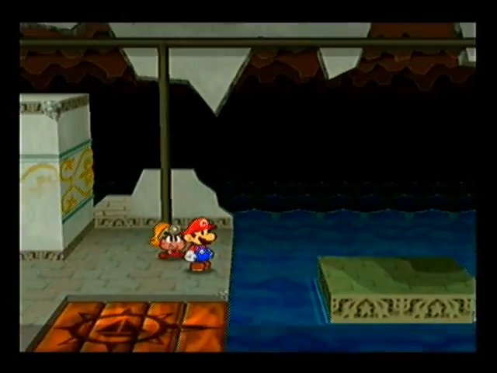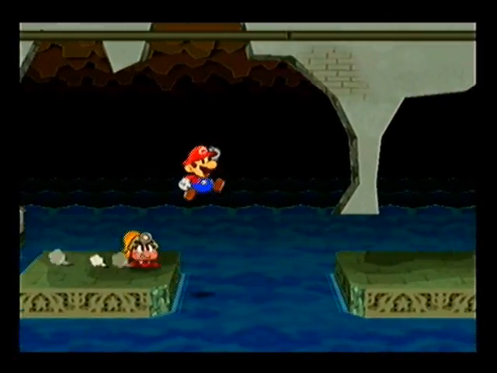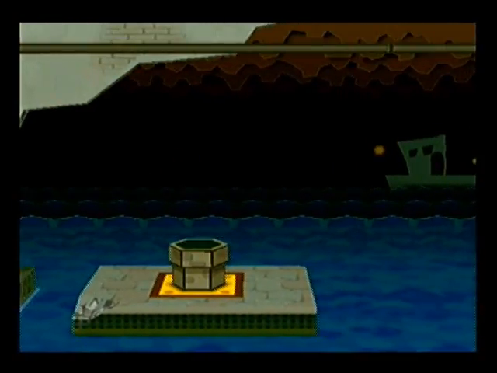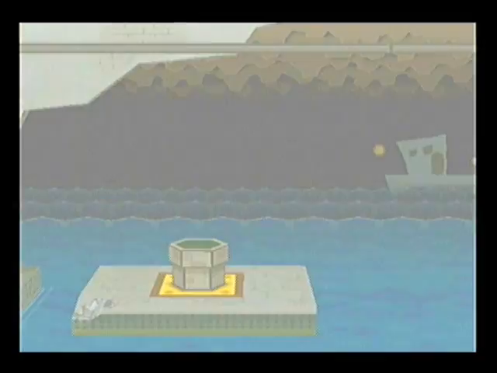What the hell was that? Whoa. Dumb partner. Uh-oh. This white screen can only mean one thing. Alright, here we go. Curtains.